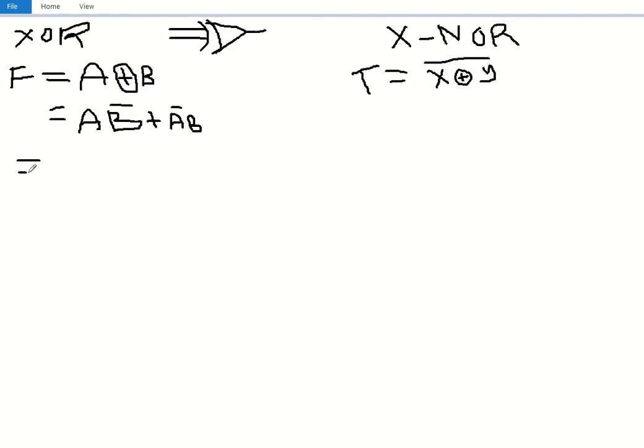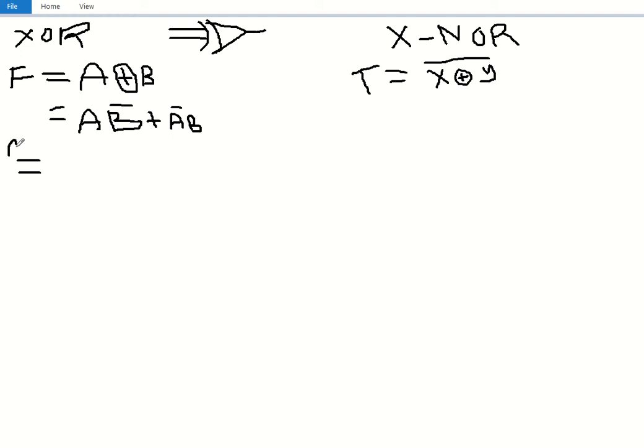So let's try to implement it here first. Theoretically we will draw it first, and after that we will implement this circuit in the Multisim software. Here we have A B bar, which means we need to make B bar first.